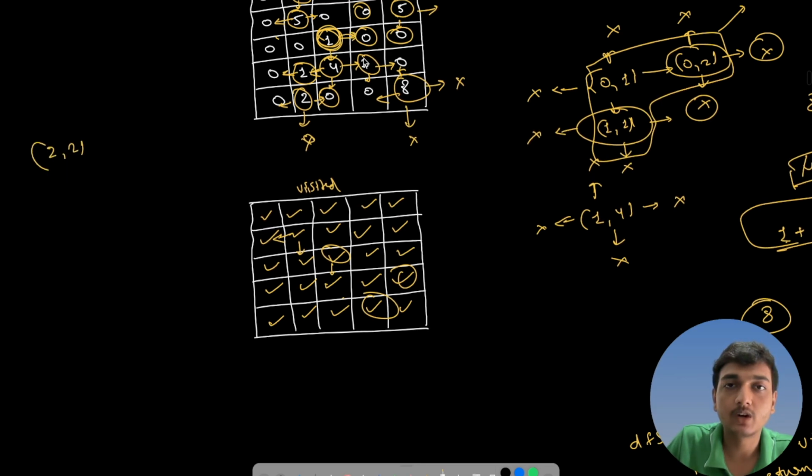If you try to go right side, what will be the index? Sorry, the index will be 2 comma 3. If you go downside, it will be 3 comma 2.